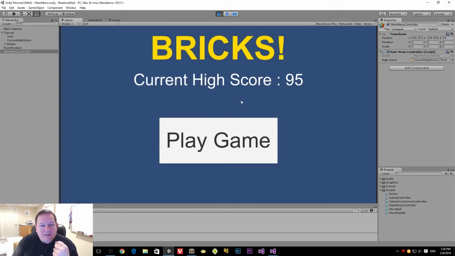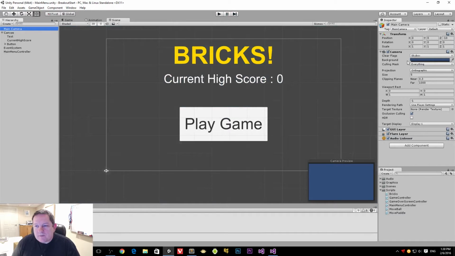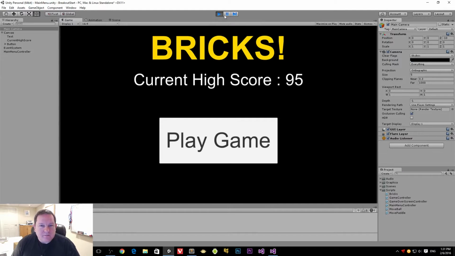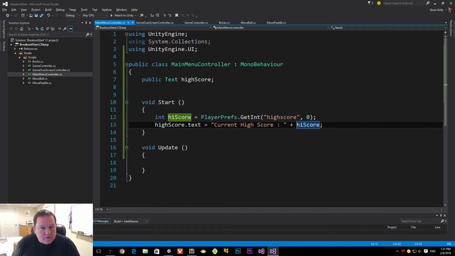We have our current high score, and then we have a big button here that doesn't do anything, and we can't click or do anything just yet. And we also have it as that blue background. So click on main camera and change it to black. So when you run it, it will now be the proper sort of black color that we had the rest of the game there. Okay, onward, coding.